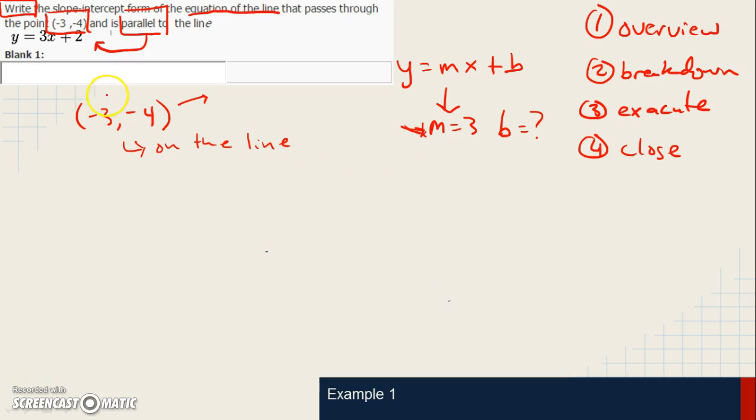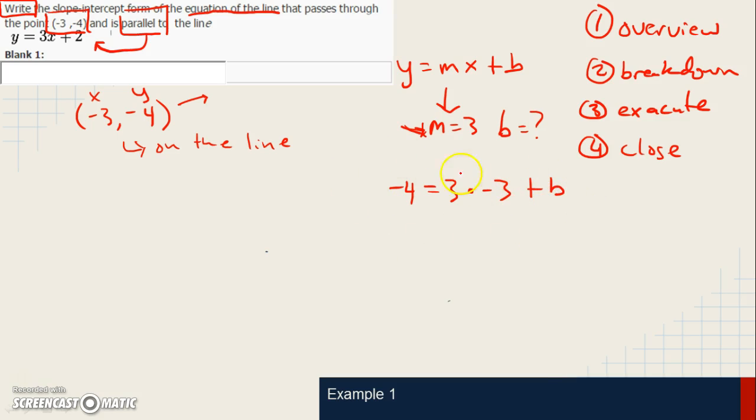So our coordinate point here, where x is -3 and y is -4, since it's a solution to our line, we can go ahead and put in -4 for y. For our slope, we know that it is 3. And for x, we know that it is -3. And I'm going to put a dot for multiplication, that way I don't forget that these two things are being multiplied. And then we're solving for b.